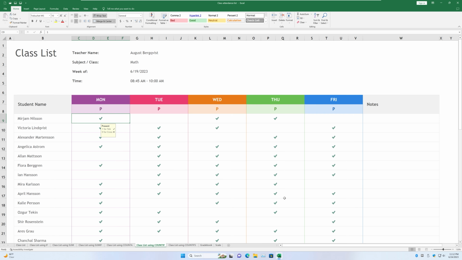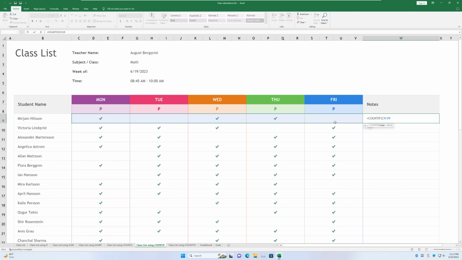Let's go to the COUNTIF function. For the COUNTIF function, the function is going to check for a specific criteria in a range that we select. So if we type COUNTIF and put a parenthesis, it's going to ask for a range and a criteria. So for the range, instead of selecting this row as we did last time with the SUMIF function, we're going to select the row that actually indicates the student's participation record. And we're going to select a criteria of a check mark, which resembles a 1.